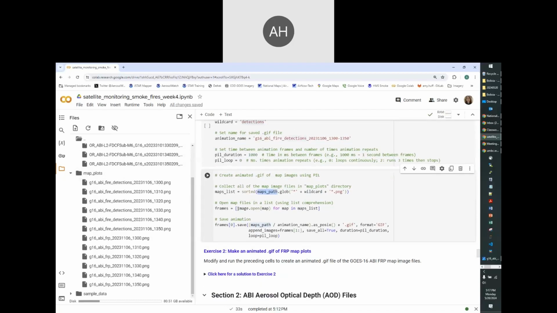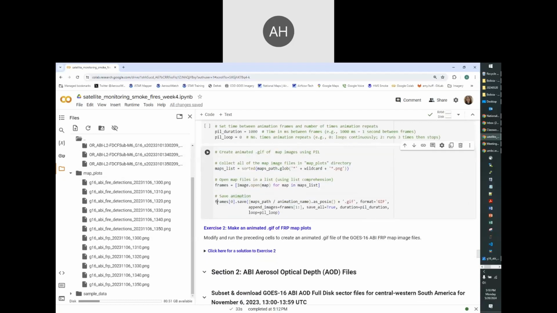Then we make a list, and we use the Python image library's open image function to open each of those files. And then we string them together here, and we save them to that same map plots directory.